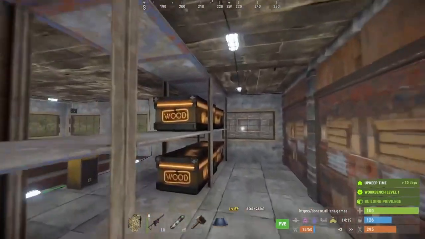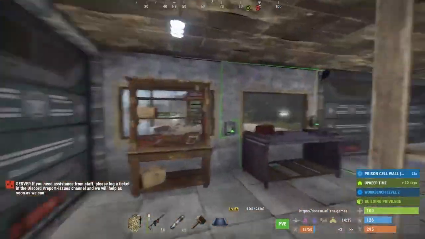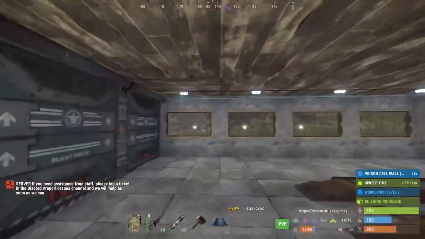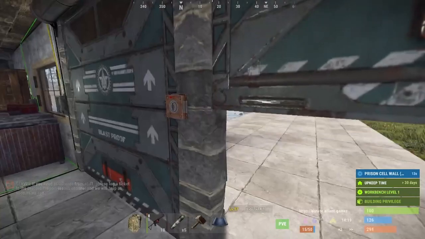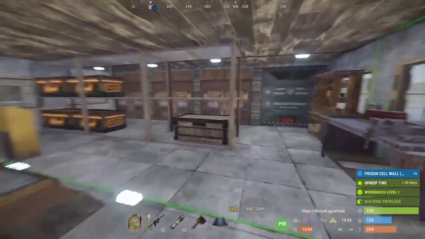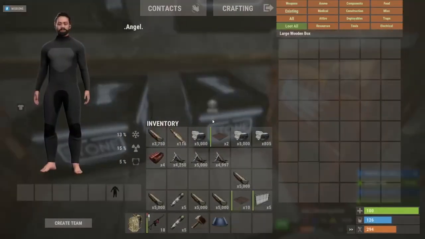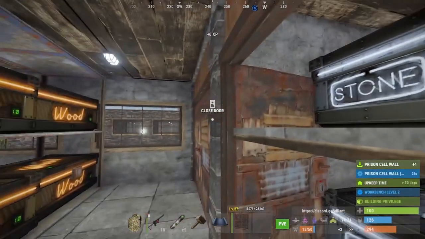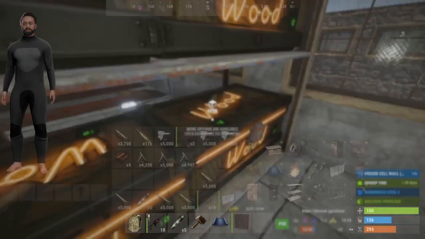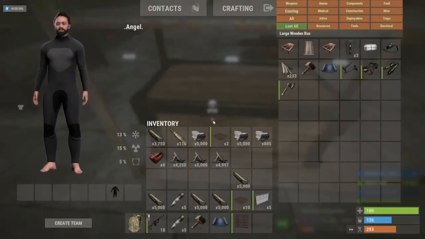Oh, I need a level 2 workbench. Try to go right here. I think I'm just gonna go buy me another test, Jenny. Trying to figure out where I put my, I have scrap around here somewhere. Put it somewhere.